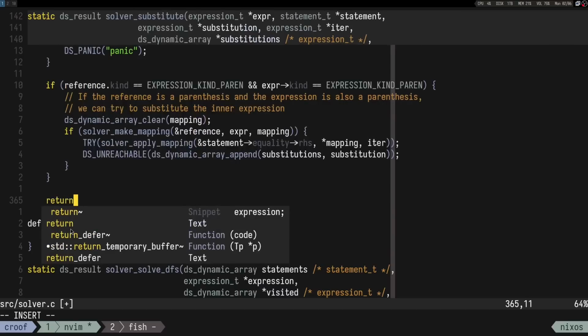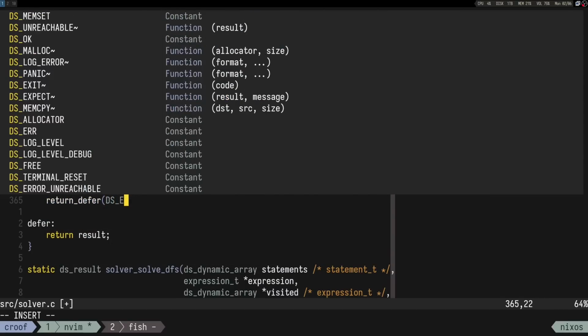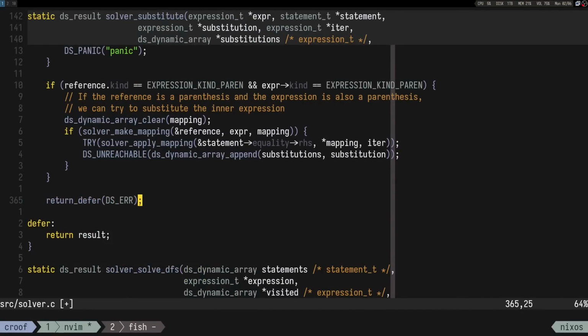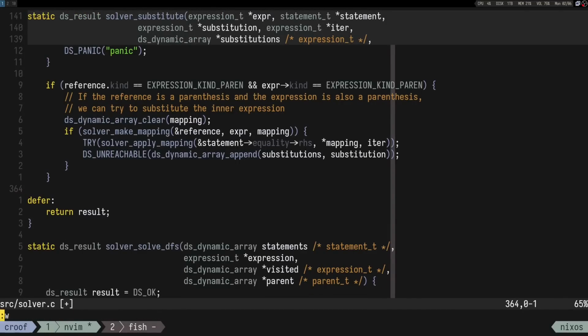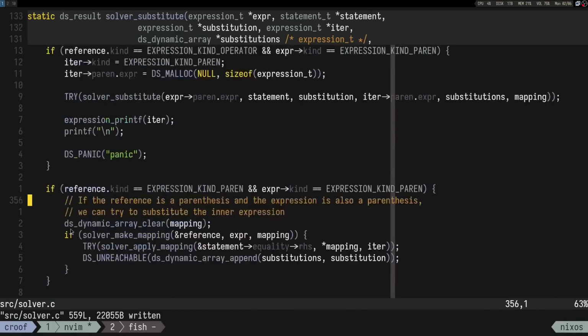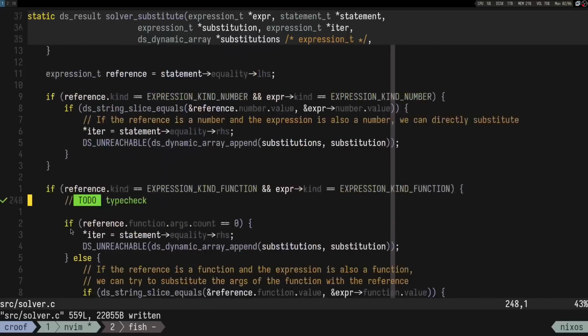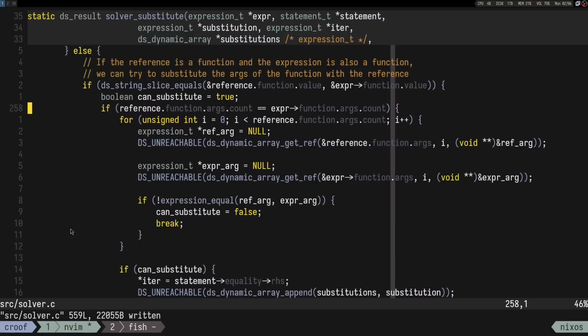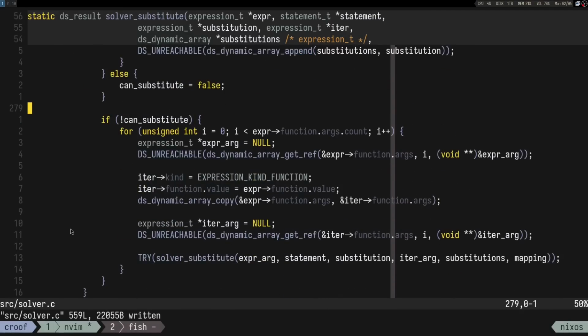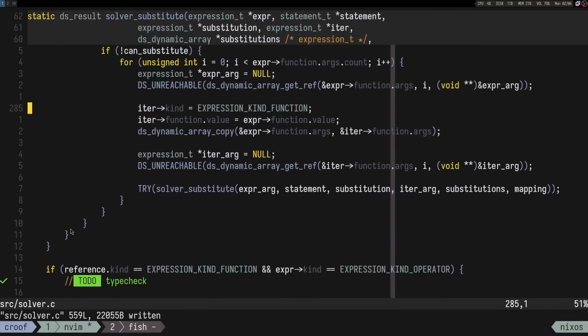Do I have to return defer ds error on the other case? So if you cannot substitute? I guess no. Yeah, it's weird.